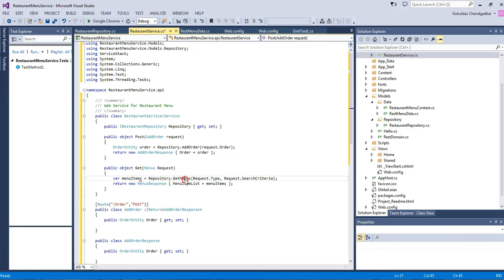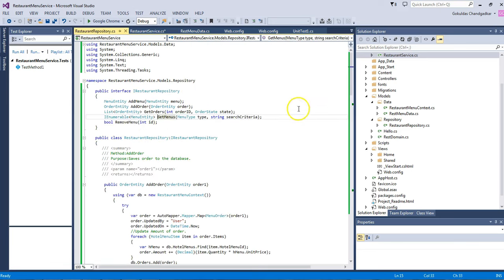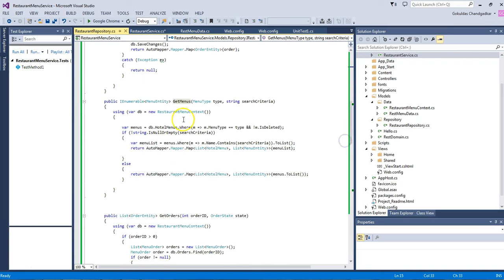So let's go into details of how this method is implemented. If we come here, the first thing it does is get all the menus which are not deleted based on the menu type, and then we check a further filter.